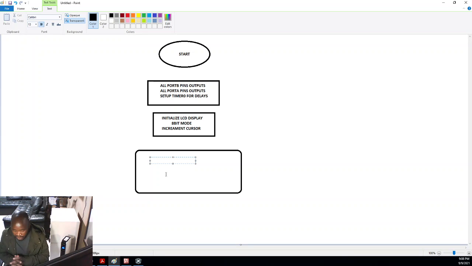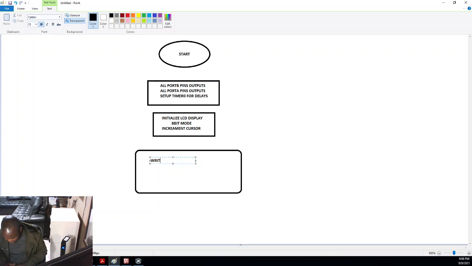For example, if you want to start writing from the top right corner of the LCD, you need to tell it to start writing from this particular address, and because it's going to increment automatically, you just need to tell it to start writing from here, and then when you send data, it's going to start displaying that data as you send it. Or if you want to write on the second line of the LCD, that is an instruction. You need to say, jump to the second line of the LCD at this particular location, and start writing from there. So writing to the LCD includes sending data and instructions to the LCD.